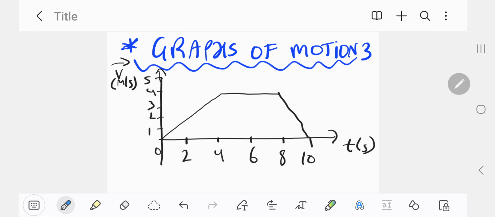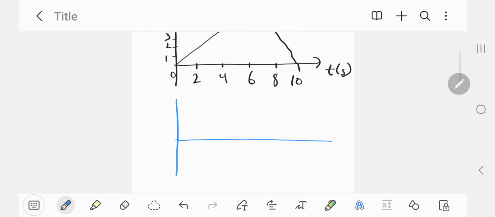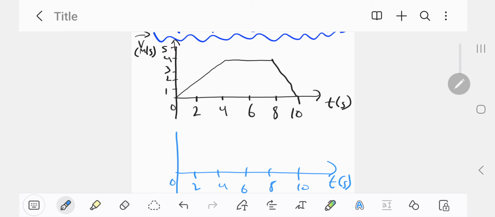Okay, let's suppose I want to go from here to an acceleration time graph. To do this, it's important to note that the time stays the same. So 0, 2, 4, 6, 8, 10. Time on the x-axis stays the same, it doesn't change. Time is really the independent variable in this case. So it's really the same time, but you're measuring different stuff. In this case, acceleration, that's the y-axis, a with the arrow on top, meters per second squared.